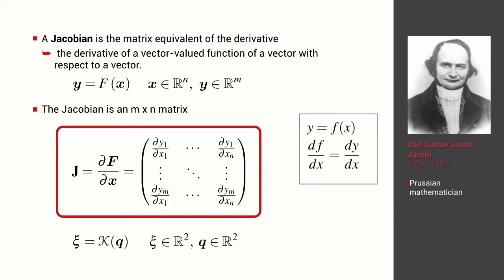When we talked about kinematics, we introduced a functional form. We introduced the function k, which operates on the robot joint angles and returns the robot pose. Now for the two-link robot that we're considering now, the joint angles belong to the two-dimensional space of real numbers, and the end effector pose also belongs to the two-dimensional space of real numbers. The joint angle vector q is the set of numbers q1 and q2, and the end effector pose is represented by two real numbers, x and y.